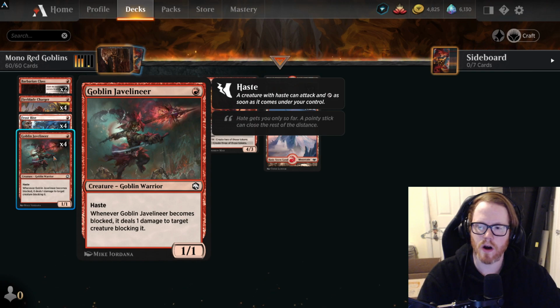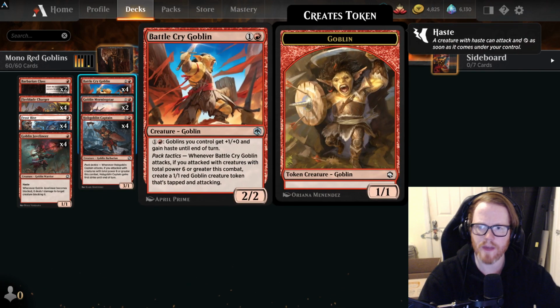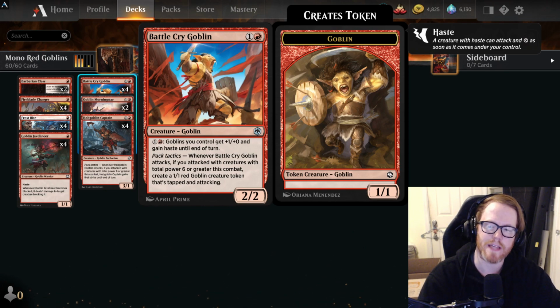So overall, pretty cool card with the new set. Then we have the Cry Goblin. It's a 2/2 for 2, uncommon, with the ability that we can tap 2 goblins we control, get +1/+0 and gain haste on a turn, and has pack tactics. So if we attack creatures with power total 6 or greater this combat, you create a 1/1 goblin creature token that is tapped and also attacking. So just us getting much wider against our opponent, which is also very good.